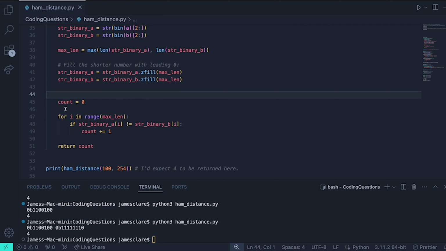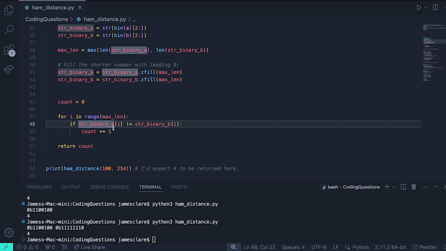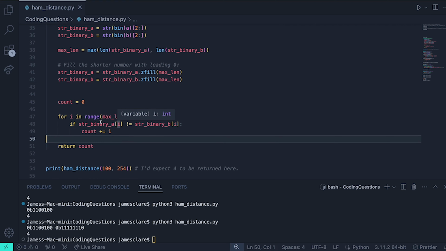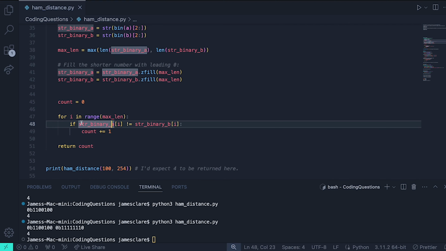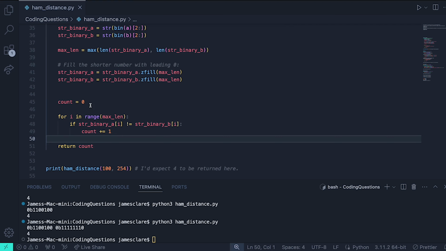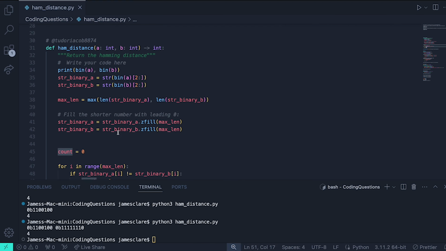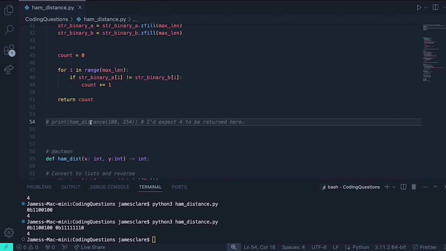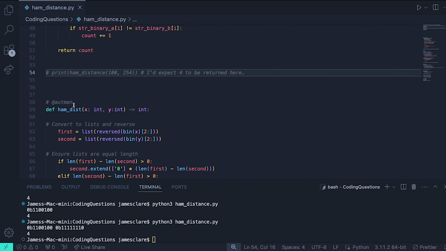And then this bit here, it looks like you've maintained count as equal to 0, and you've gone through them together. So you're going through A and B, they're binary strings, and saying for each position, if the bits are not the same, increment count by 1, then return the count. That's cool. It's a nice, simple, straightforward, neat way of achieving that. So again, thanks very much. Next up, I think it's Ortman.